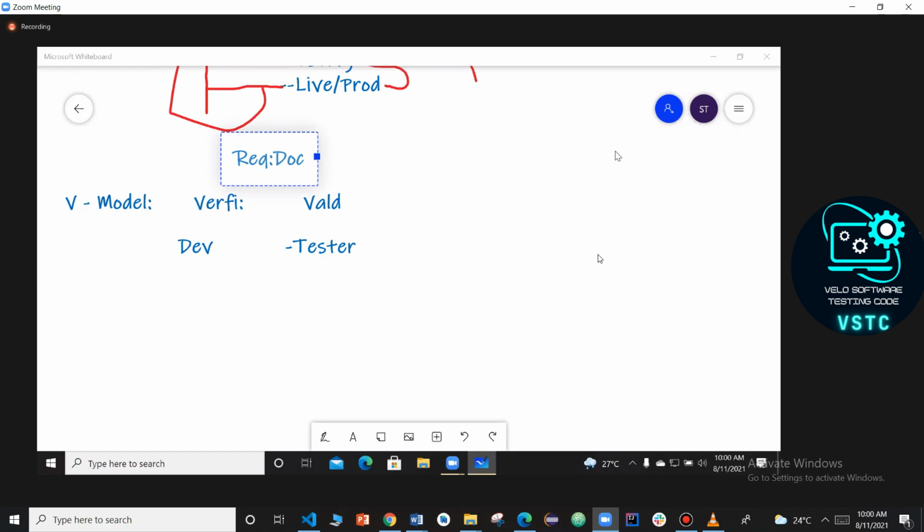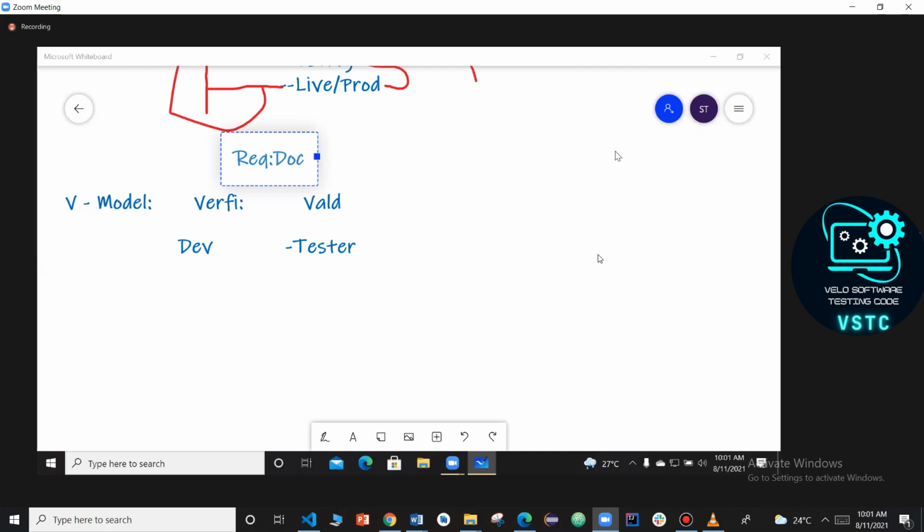These two are the drawbacks here. So every model has its own drawbacks and its own advantages.